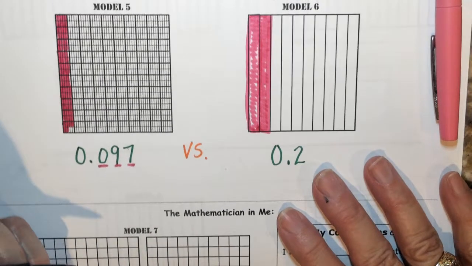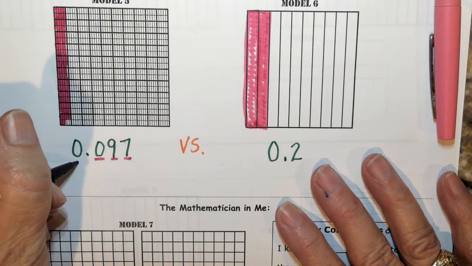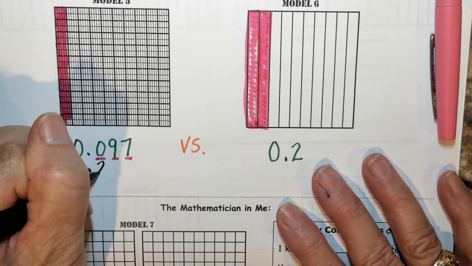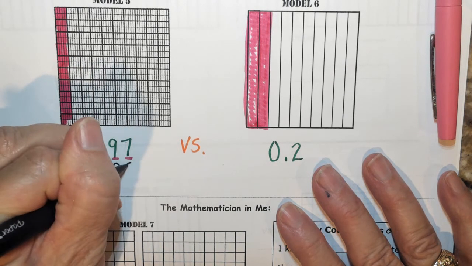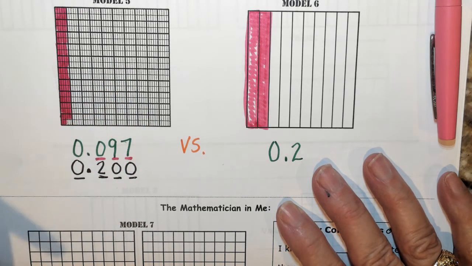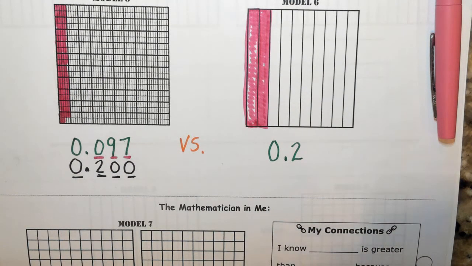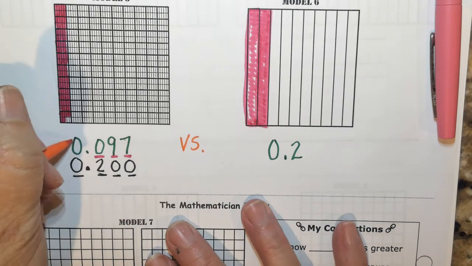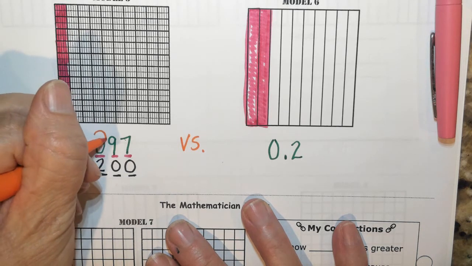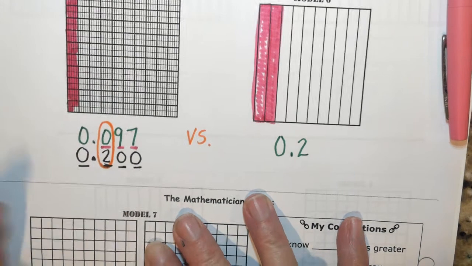So now what I'm actually going to do is line up that place value. I'm going to swing my 2 tenths right over here underneath my 97 thousandths, and I'm going to look at place value. And I'm going to fill in with zeros right underneath so that we can compare place value to place value. And when I'm looking at this number, I see that we have a 0 in the ones place and our decimals are lined up, and I look at the tenths place, I'm going to circle that because right here is where we're going to make that comparison.